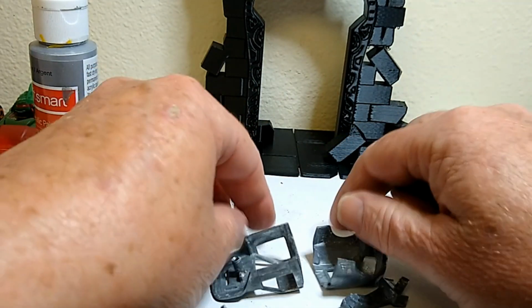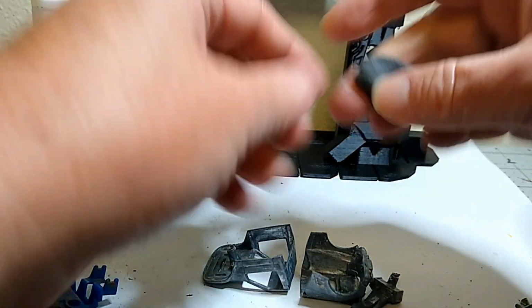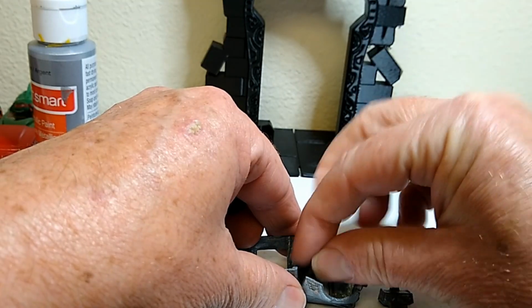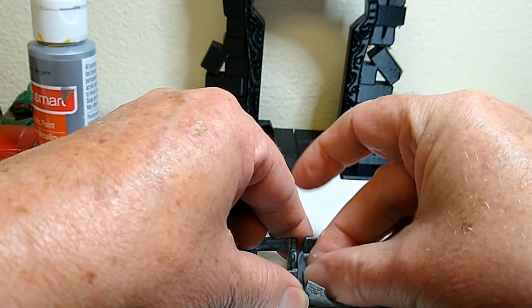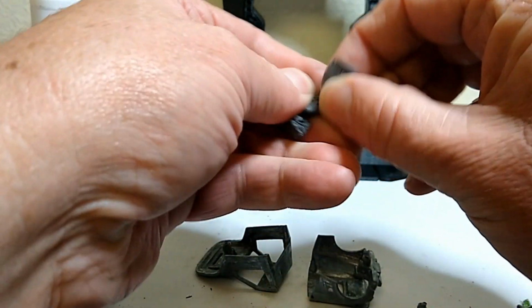So what I want to do is maybe lay this piece upside down, try to center it as best I can, and get this welded together. We'll see if I have any luck here. So I think it'll stay. I'm probably using too big of a piece.